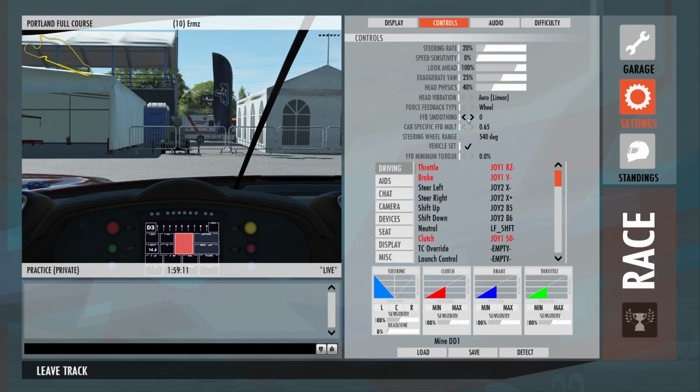And if you don't have onboard smoothing like my DD1 has, you probably want to use this at least at 1, because it's very, very jittery and very detailed in a way that perhaps is more detailed than even real life.